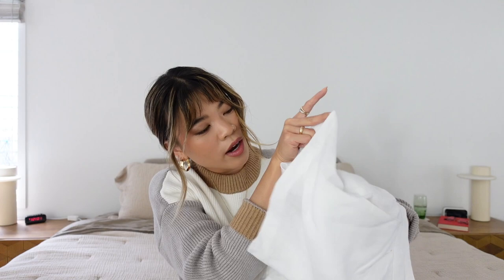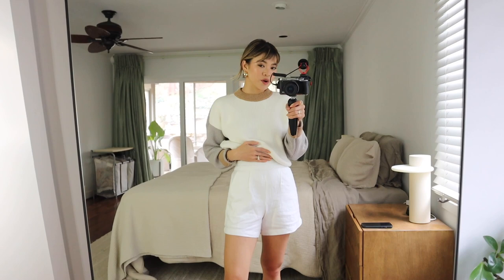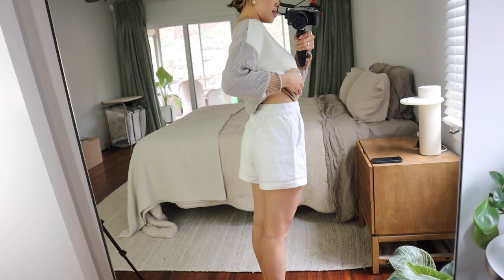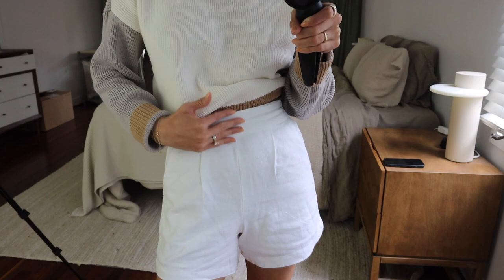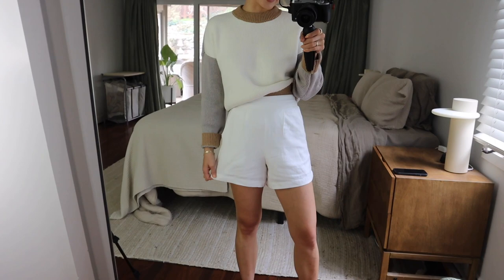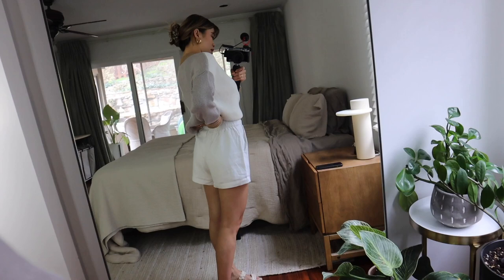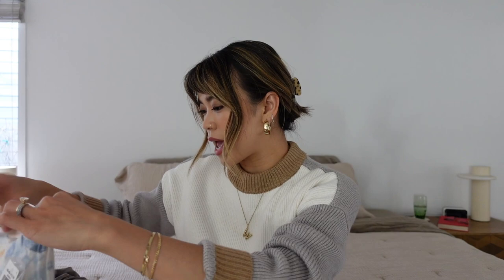Wait — they are lined, but you'll still probably want some tan underwear. These are the shorts and I really love how high-waisted they are — my belly button is right here and they go up pretty high. I've got my sweater tucked in but they're super comfortable because of the elastic in the back. You don't see the elastic from the front, and there are really nice subtle pleats in the front with no bulky zipper, but you do have pockets. I love a crisp white linen look for spring and summer.